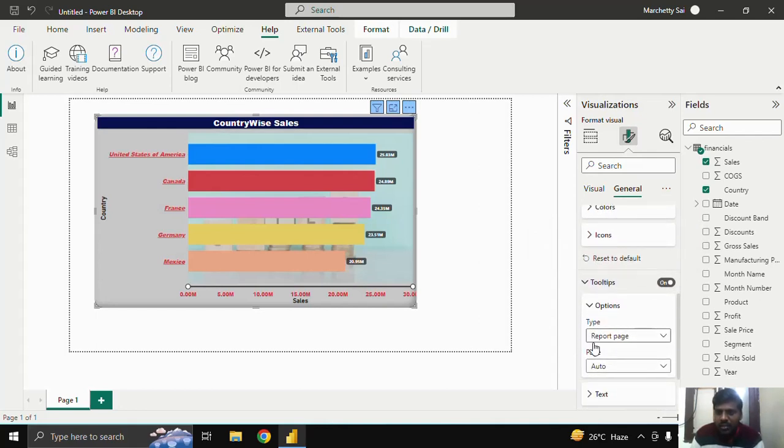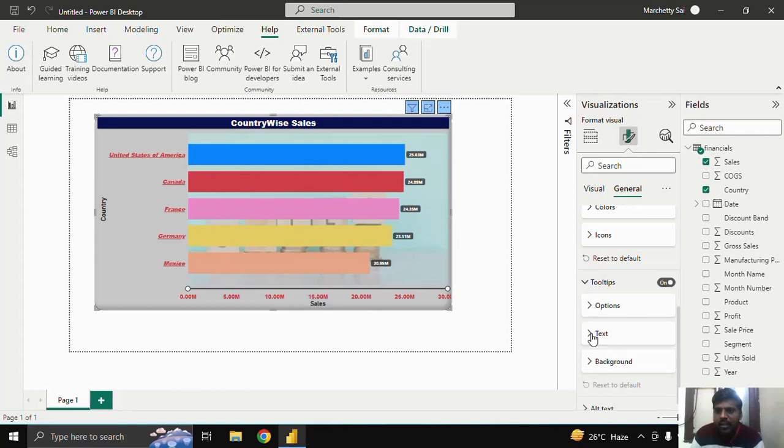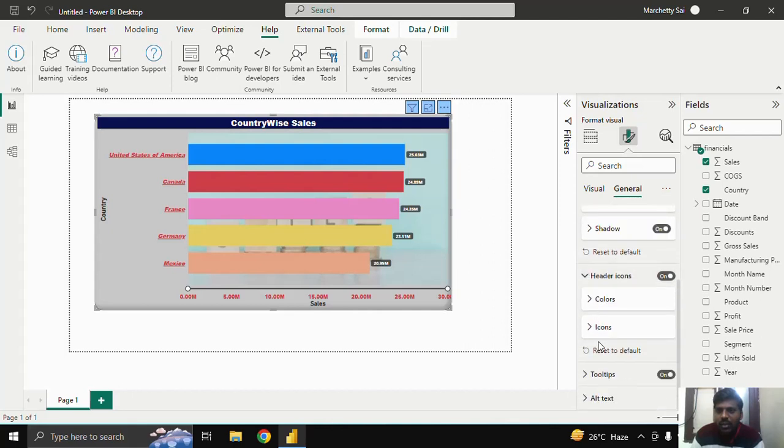In tooltips we have this tool. I mean, suppose that if I hover over it, we have this country sum of sales by default. Okay, we can customize it. Customizing it would be a better feature for a user to view different values in one single tooltip. So we'll make a new video on tooltips. We can customize the text of the tooltip. We can customize the background of the tooltip. We shall see about tooltips accordingly.